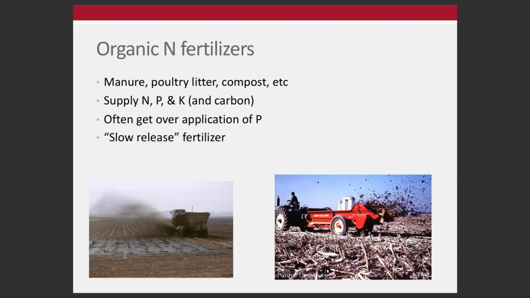Okay, so because of the fact that these organic fertilizer sources have that carbon backbone and require transformation, we can think of them as not all immediately available. We might apply 100 pounds of N, but maybe only half of that's available over the course of the first growing season, the first 3 or 4 or 5 months. So it's a slow release fertilizer in that regard.